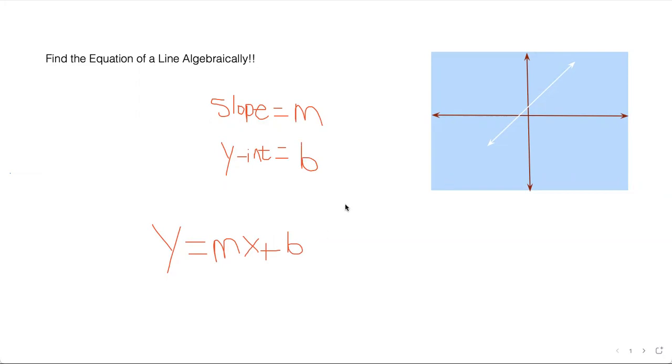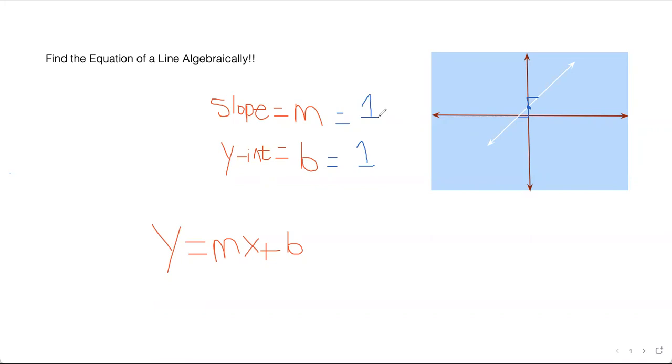So if we just had to guess with this, we would say maybe our intercept is at (0, 1). So our b is probably 1, or (0, 1). And then our slope, we could think the same thing, going up 1 over 1. You could think here you're going down 1 to the left 1. So either way, we're going to say that our slope is 1.